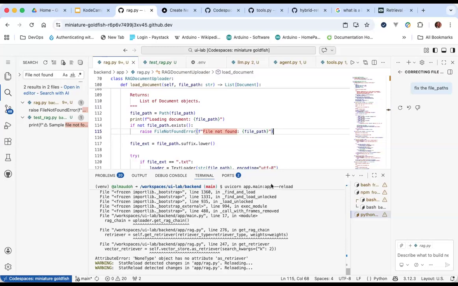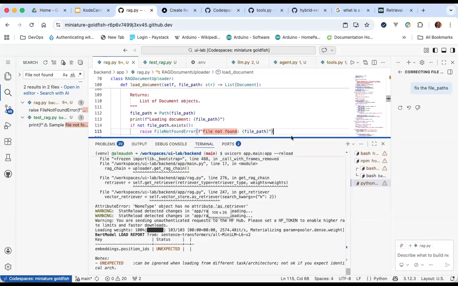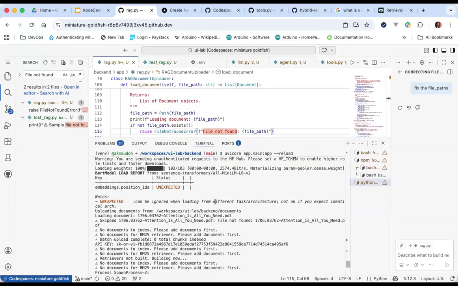Okay, so it's reloading. Let's see if it is actually so uploading documents from this, loading documents, loading document. Okay, so it's just a file name. That's the problem. Yeah, it's just a file name, not the full file path.